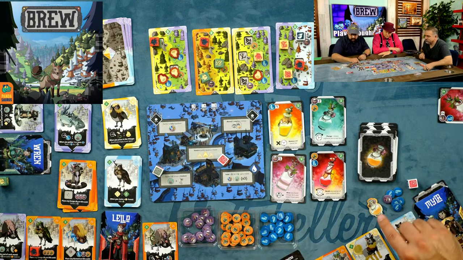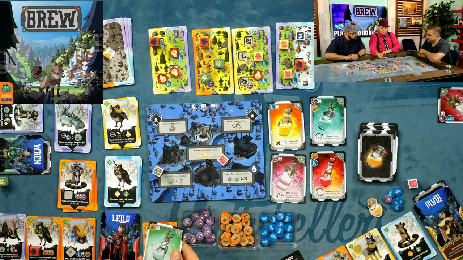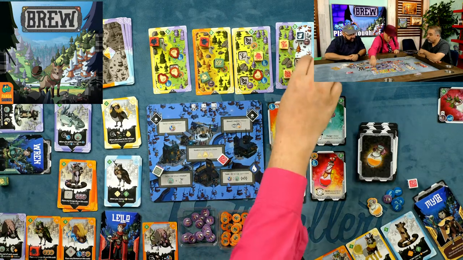There we go, and I do not want to use that yet. Okay. This lets me scorch, which isn't going to matter. Okay, I think I'm good. All right. Hit it. I'm going to use this potion. Return one of my placed forge dice to my dice pool. Oh. Yeah, get out. Oh, interesting.